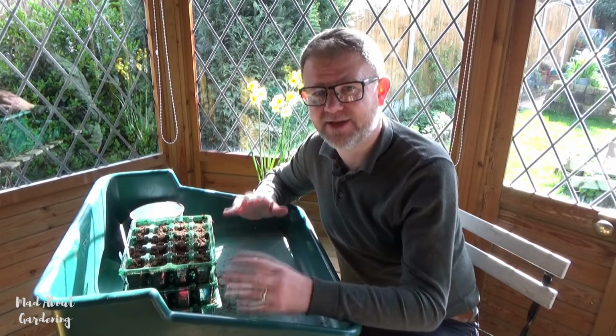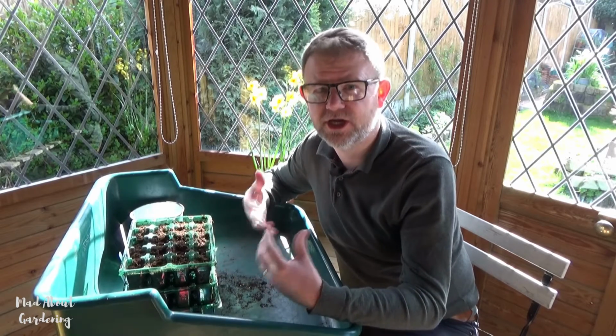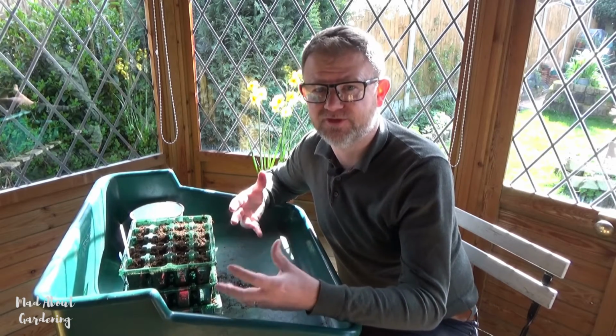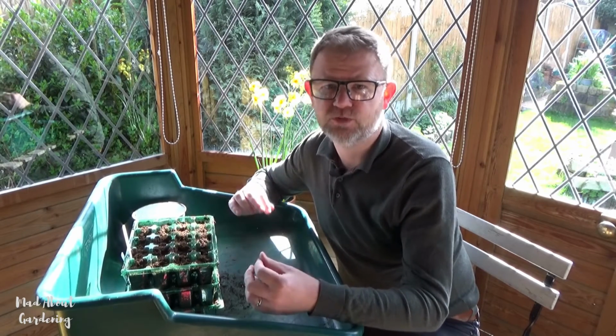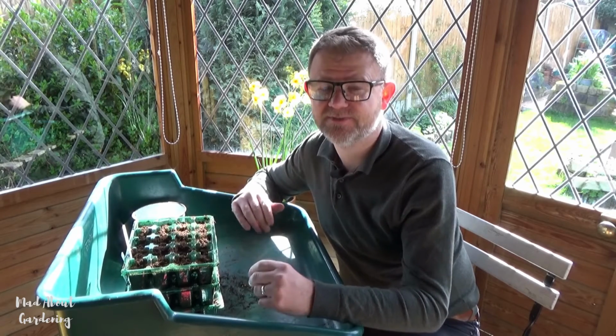Zinnias are native to Mexico, which gives you an idea of the kind of conditions that they like. They like lots and lots of sun and well draining soil. In the UK we grow them as half hardy annuals, so we need to provide protection and make sure when these go out in the garden that they are frost free, because any kind of frost will just kill them off. They cope really well with drought, so if we get a really hot summer, fingers crossed, they'll be fine.